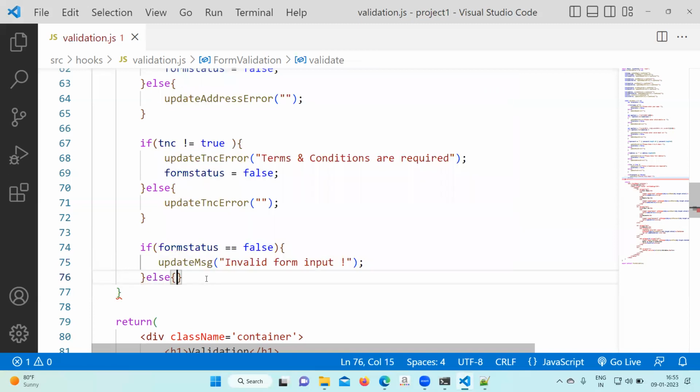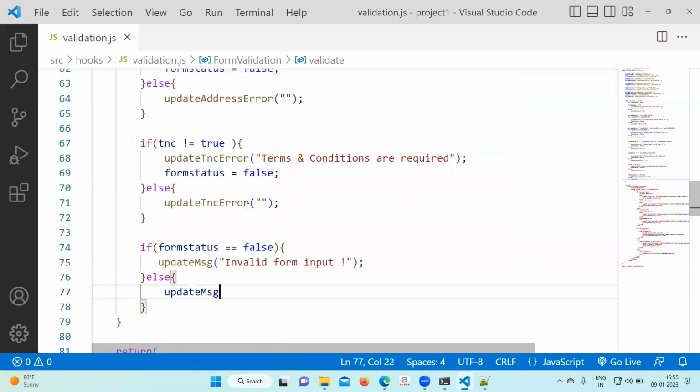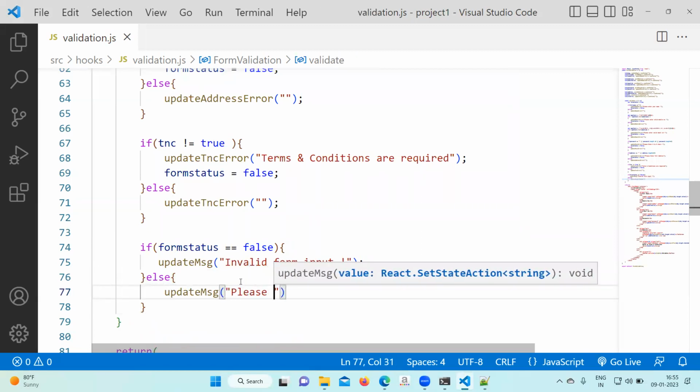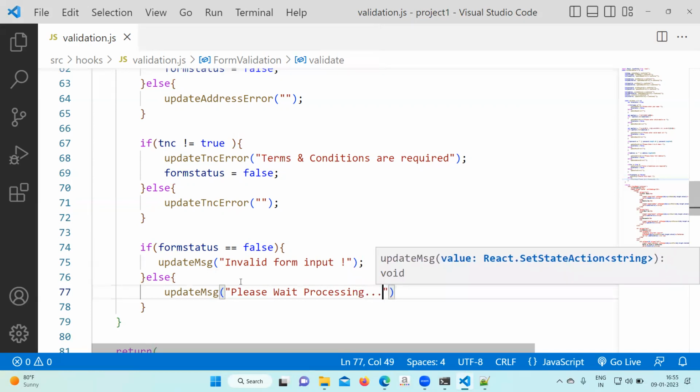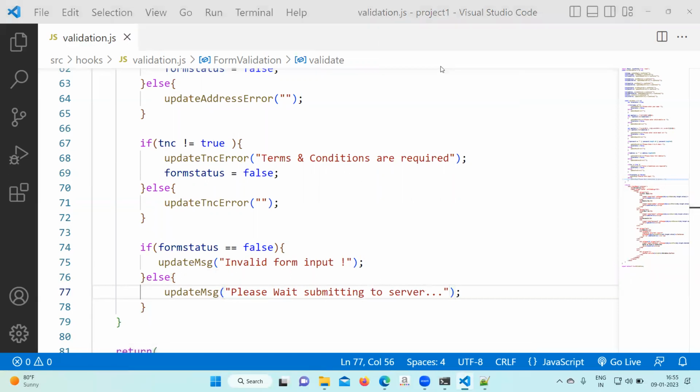Else update message: Please wait. Submitting to server.